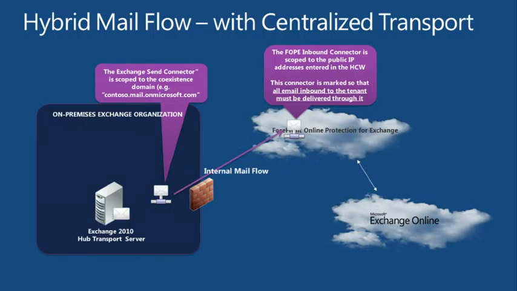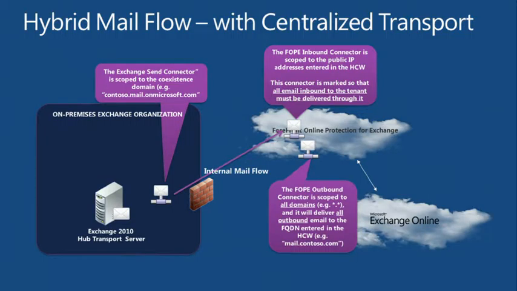So the inbound connector that we create, we make exclusive for the tenant. The only way that you can get an email into that Exchange Online tenant is through the connector that we're creating. And that connector will only accept email from the IP addresses that you fill in the wizard and the certificate that you selected on the last page. If you don't present the certificate for negotiation and send from one of those IP addresses, you can't send email into that particular Exchange Online tenant.